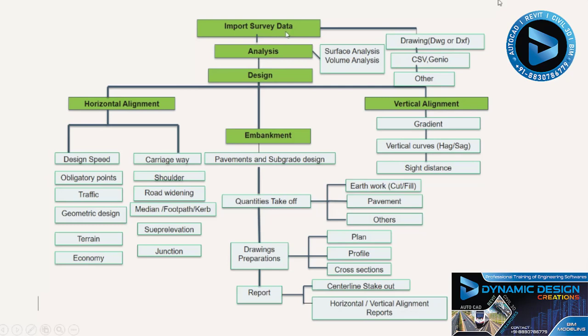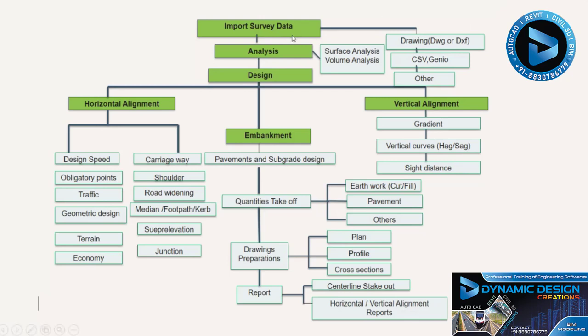What survey, which type of survey, we need to analyze before importing into Civil 3D. For example, if we are going to the road level, then for road data, what is the level of resolution? Nowadays we are using LiDAR survey. What level of resolution do we require, 2 centimeter? And how many ground control points have they given, what temporary benchmark have they given? We need to check that.